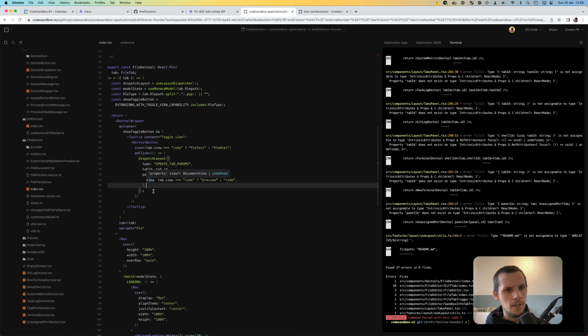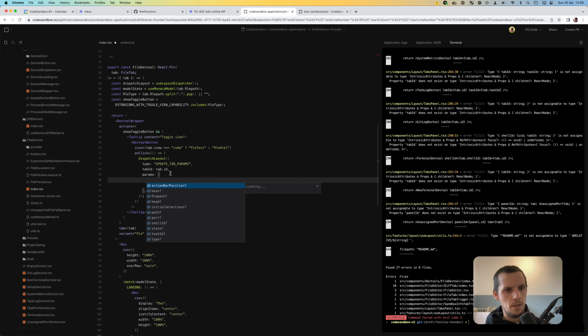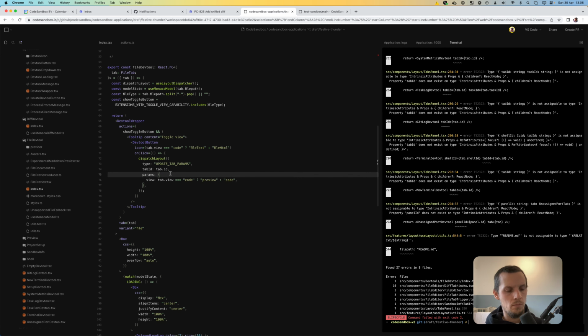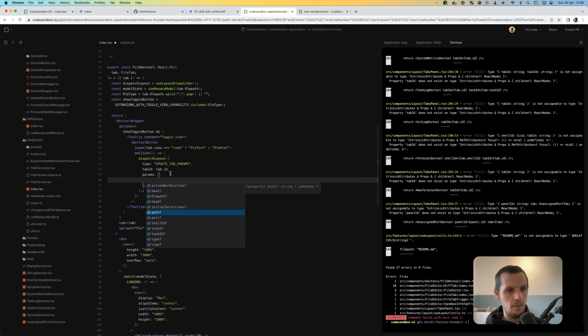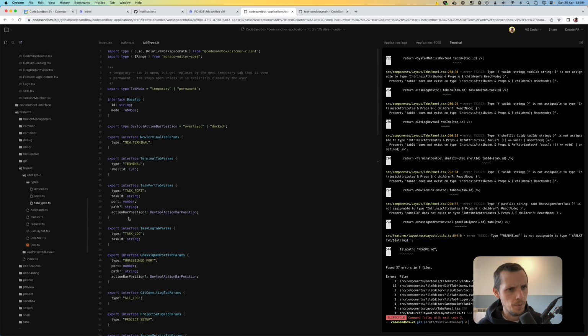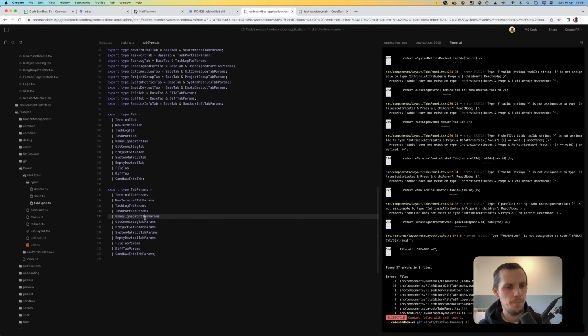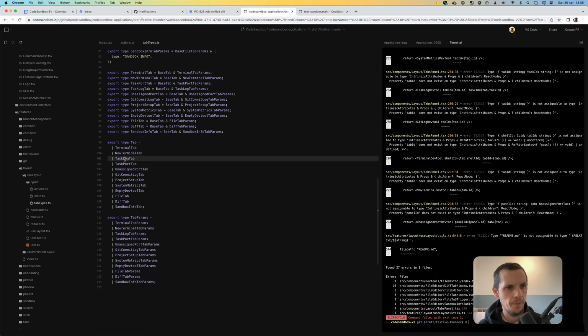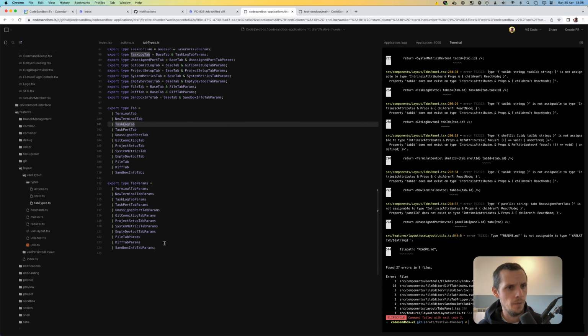Because the thing is that these params, it doesn't know. It can be anything here, right? So we really want this to know the type. But I think this should be a different refactor because we currently have, you can see the typing here, both params and tab, but they are really the same thing.